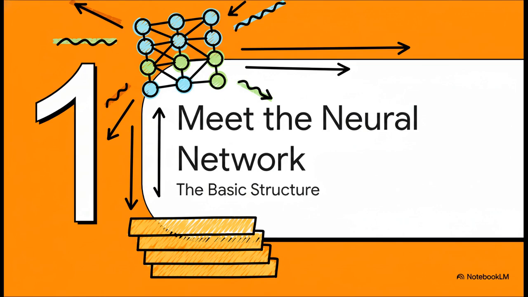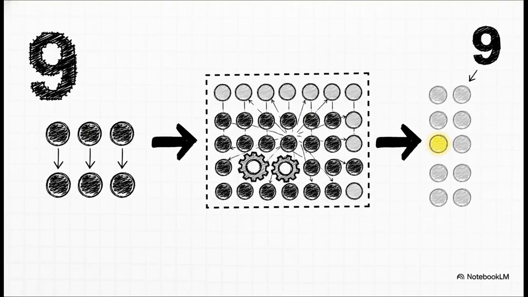At its very core, a neural network is just a structure built out of layers. And it's this clever, layered design that gives it all its power. You basically have 3 main parts. First up, you've got the input layer. Its job is to see the raw data. So for us, that's all the pixels in the image. Then, in the middle, you have these hidden layers. This is where all the magic, all the heavy lifting and processing really happens. And finally, you have the output layer, which spits out the final answer.